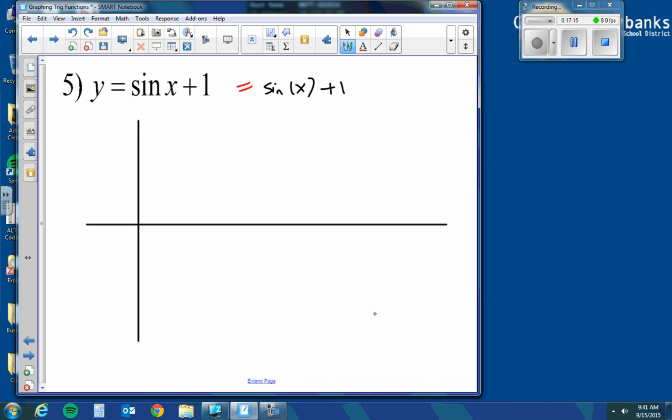Okay? And seriously, if you do sine of like 3x, then you're doing sine of the whole thing. It's not just sine of 3 times x, it's sine of 3x. So if you have a monomial, something times x, then you're doing sine of the whole thing. But if you want to do sine of a binomial, then the parentheses have to be around the whole thing. Otherwise, the one is separate. This is a vertical shift, in other words. Okay, in fact, write that down. The plus 1 means it shifts up 1. So it's easy. I'm just saying, be careful that you don't misunderstand the notation.